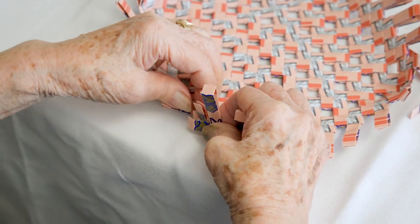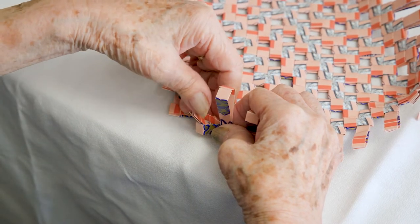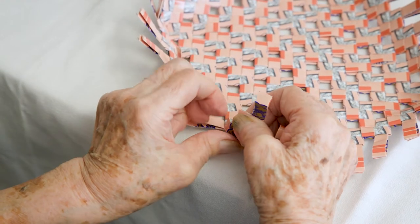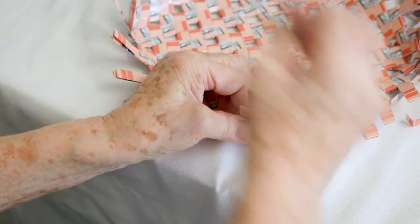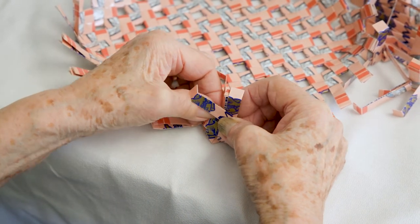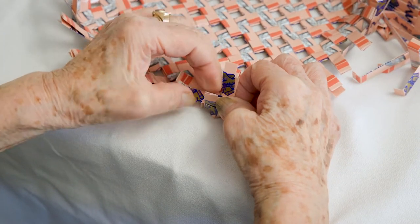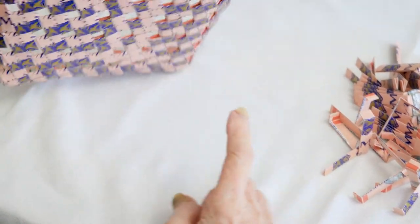Now you're at the corner. Rather than taking a new folded strip and wrapping it through one of the holes in the base, you're going to connect it directly to the vertical strip on the next side of the basket. You'll notice that the corner piece has a triangle-shaped hole, rather than a square. That's how you know you've done it correctly.